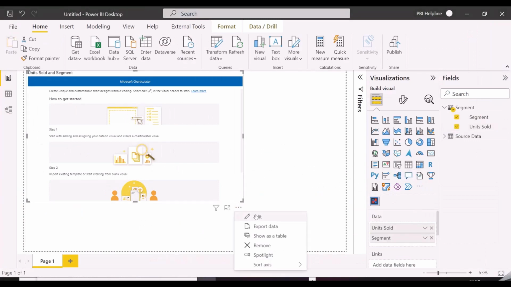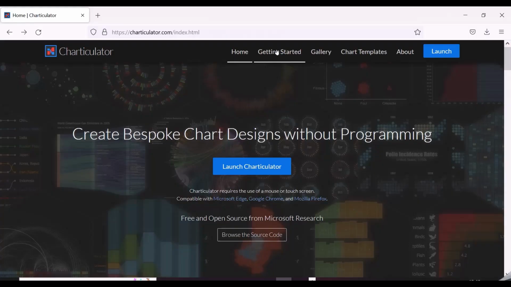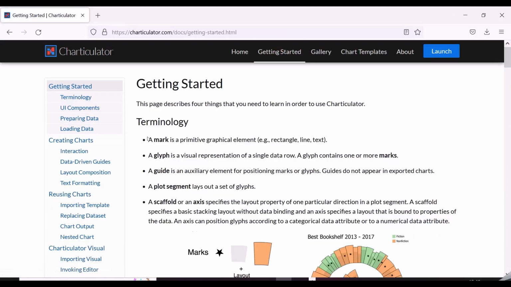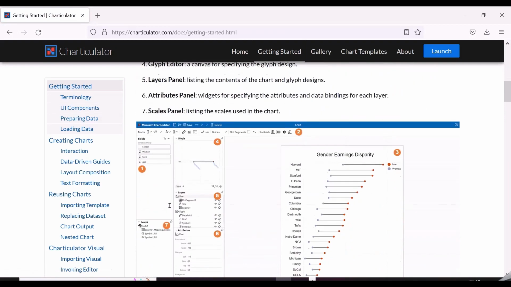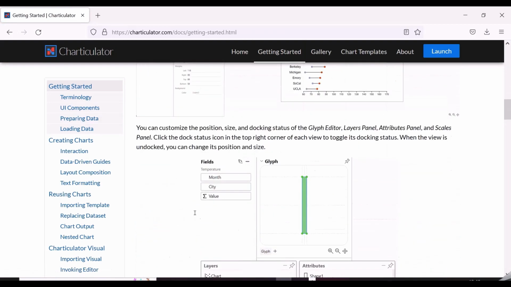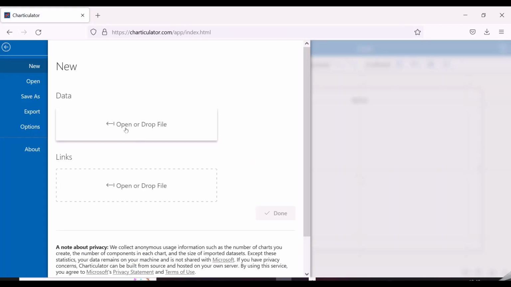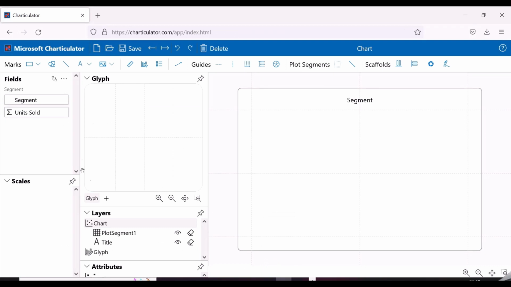any code. You can drag the required fields, and it will open up a space where you can create your own amazing custom visuals without writing any code. You can also create visuals on its website, where you can also learn about its features and functionalities. All created visuals can be exported into many different formats, including Power BI Custom Visual, which is .pbiviz format.